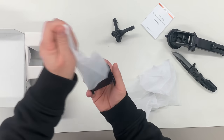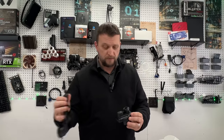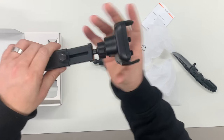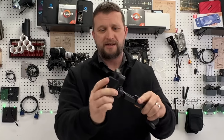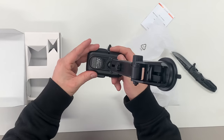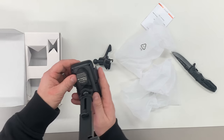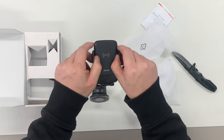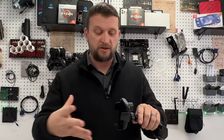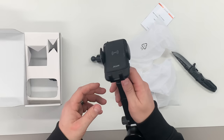Now we're going to pull out the actual charging portion. You can see it's got this little lock on the back — that's typically where these ball joints fit into. You just loosen this up, the ball snaps right inside, then you tighten it down. That sets your angular adjustment so you can change the angle however you like. This thing is a little beefy. On the back it says it wirelessly charges at 5V, 9V, and 12V, 2A max, with an output of 5 watts and a conversion efficiency of 75%. It's got these little side holders that come out — you don't want to manually pull them out because this electronically opens and closes, which is super cool.